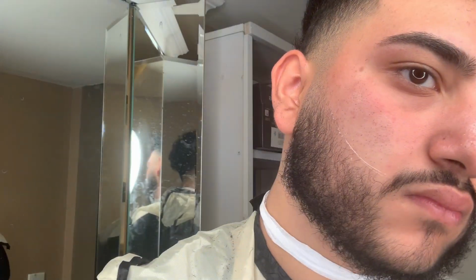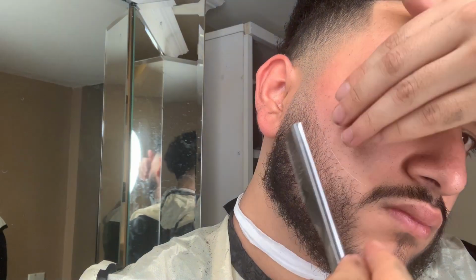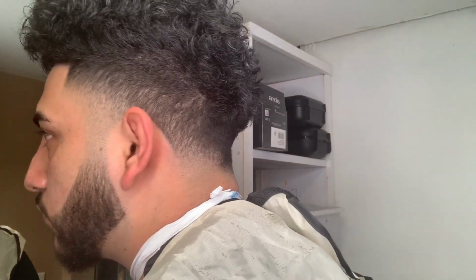Now I'm making my beard sharp with a straight edge razor. Notice how I stretch the skin as I touch up that beard line. If you've never used a straight edge, I suggest you stick with the clipper.